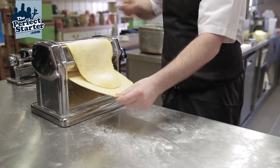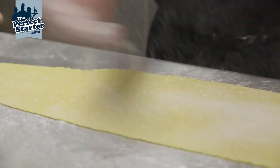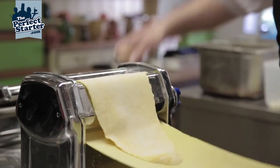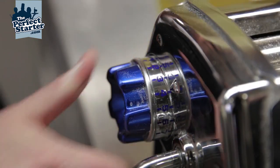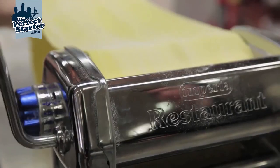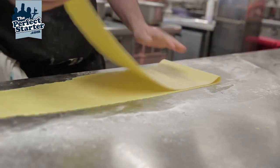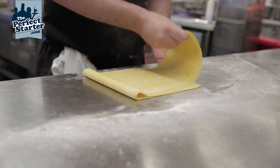We just run it through twice on the widest setting. One notch at a time, just slowly feed it through, run it through twice on that setting. We take both ends, bring them together, fold it over. We're just going to put it through the machine one more time.